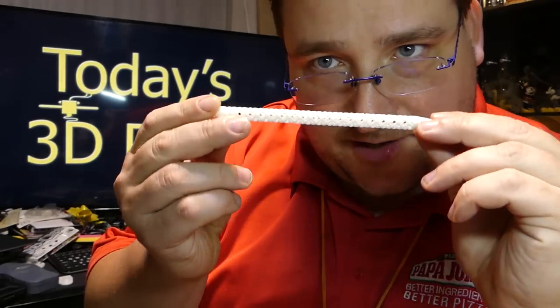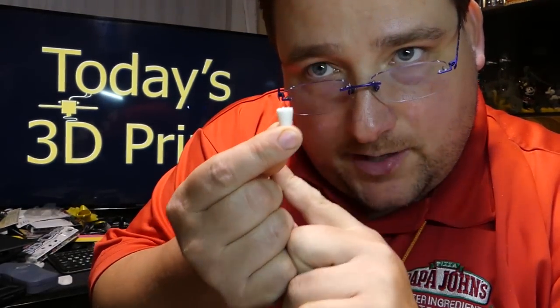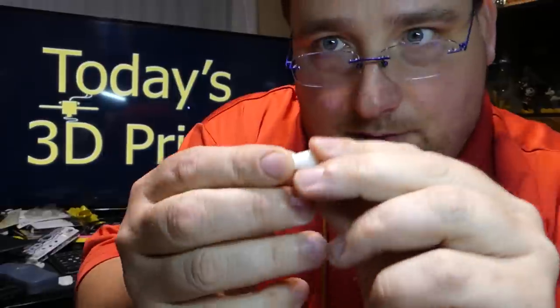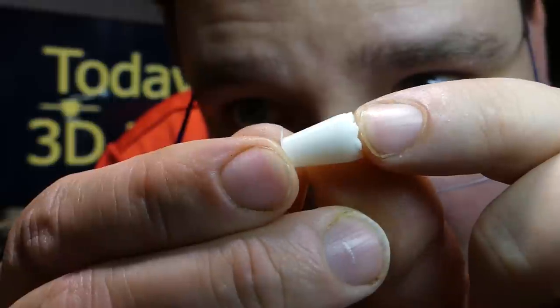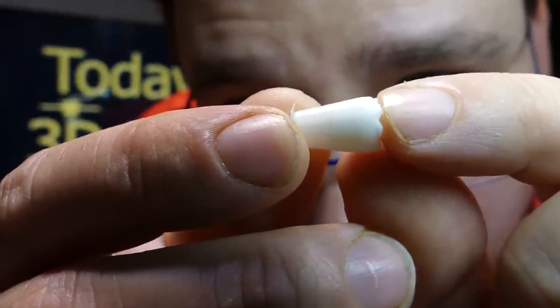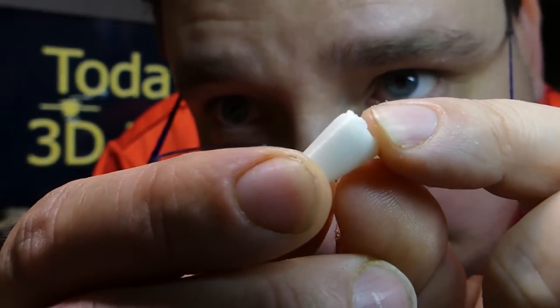It took me a while to finally get it to actually print the pen, and I'm going to give you a close-up of that in a minute. What was weird was it would print the tip of the pen no problem. Great, perfect as usual. I mean, literally perfect. The smoothness on this finish is really quite dramatic. How close can I get? Oh, I can get pretty close. The finish on that is just dramatic.